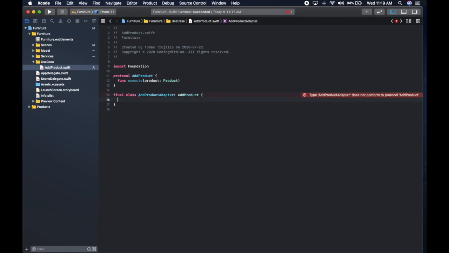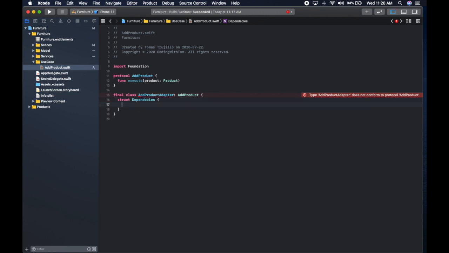Now, I'm going to add the dependencies here, which are going to be the product, the order service, sorry, but we're going to start organizing now our dependencies. Instead of having them as variables going around, I'm going to create a struct called dependencies.